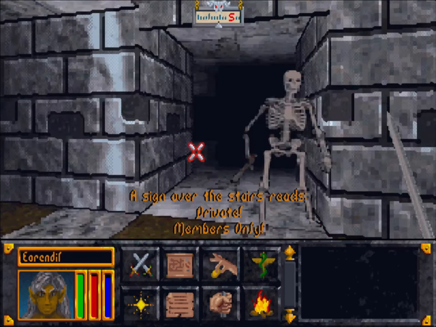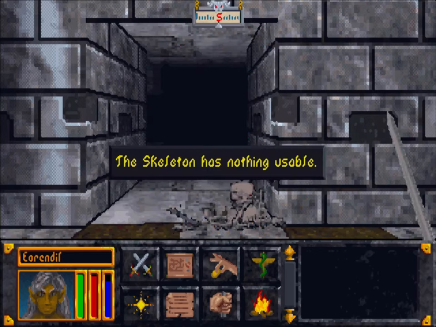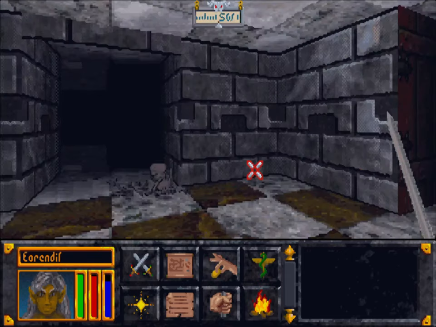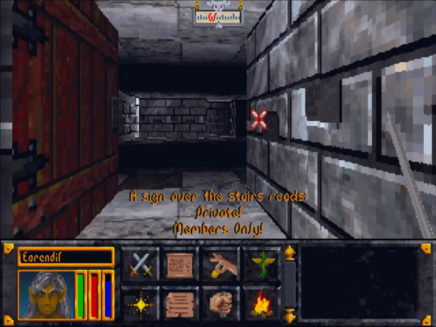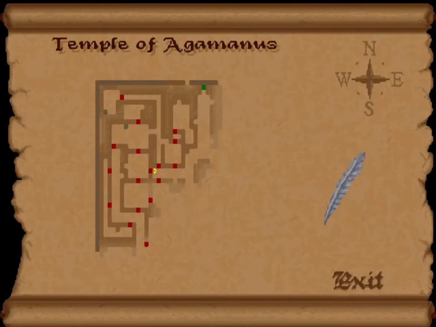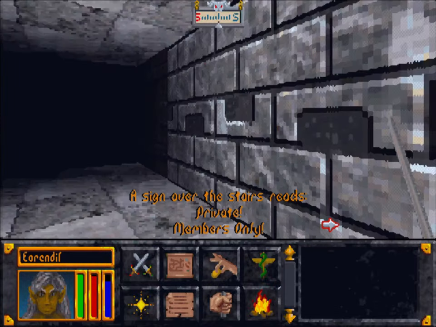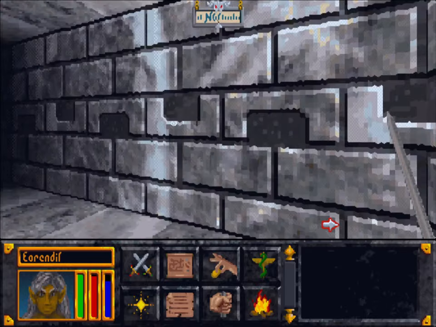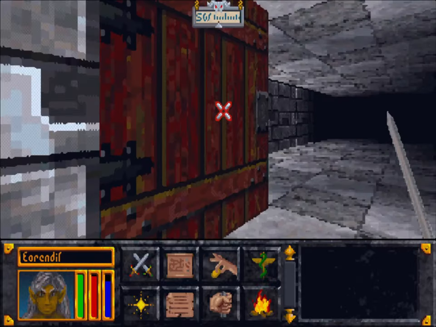The sign over the stairs reads, "Private members only." Is the skeleton a member? Well, the sign over the stairs reads, "Private members only." What stairs? Not quite sure what doorway or area that's really referring to, but it's interesting.